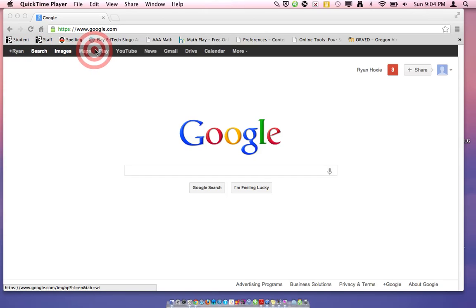My little target is going across just to show you some of the different tools and some of the different things that Google will offer you to use. Some of them you may be familiar with, and others maybe not so much. YouTube. That will give you a direct connection to your own YouTube account where you can upload videos or create your own channels. Google Maps is available there as well, where you can quickly find a map or get driving directions, any good things like that.